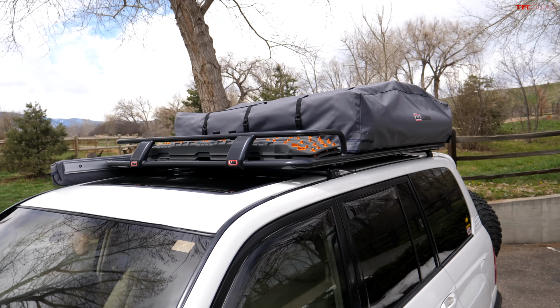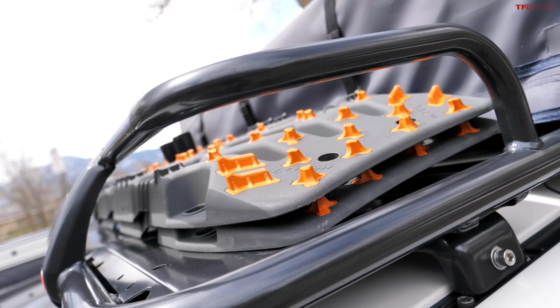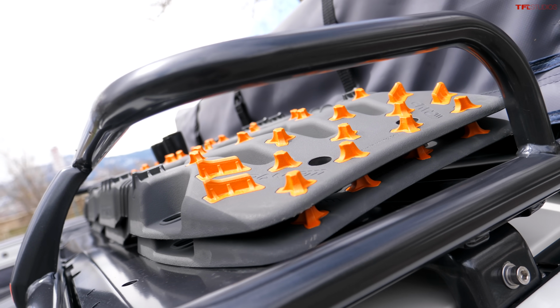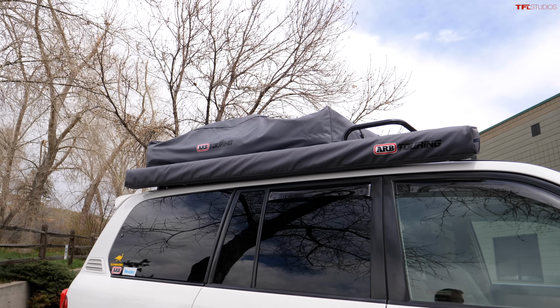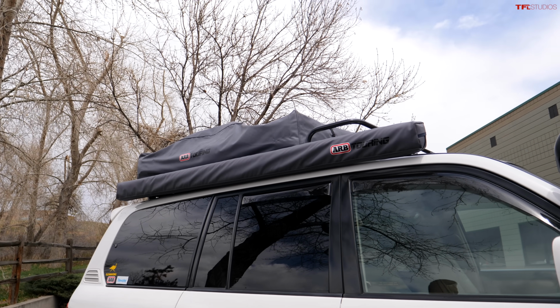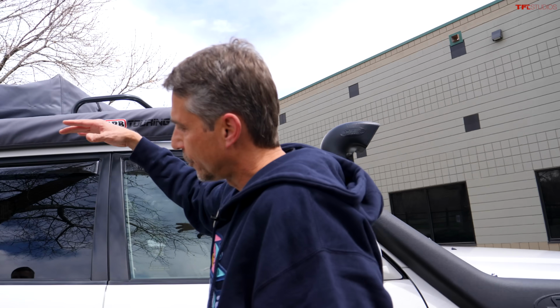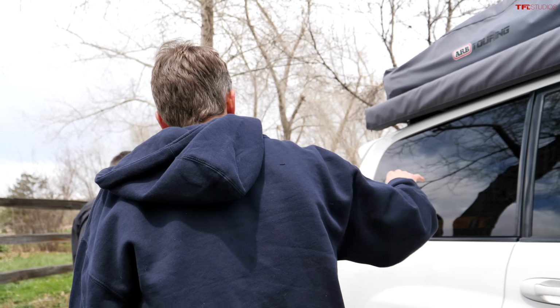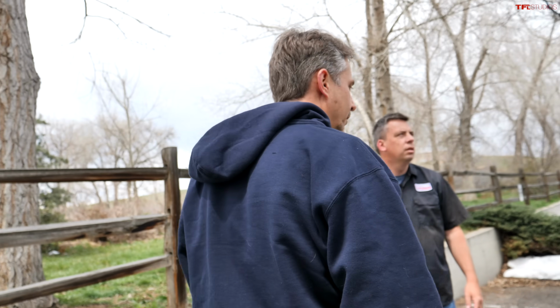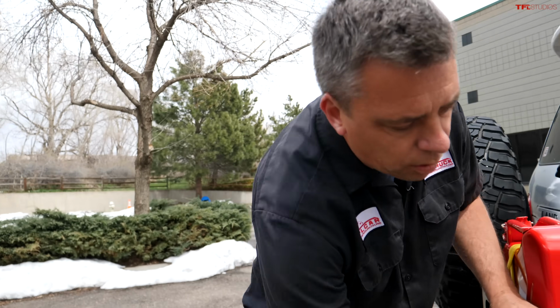So yeah, we've got the ARB Tread Pro recovery treads up front, and then we've got the ARB tent that opens to the other side. Okay. Full awning enclosed, and then this is a full awning that has a full tent with floor that sets up. And that's all in the back, right? Yeah. This one comes out to the side. Right. And that's just for the awning, and the tent and everything is in the back that goes for the awning.